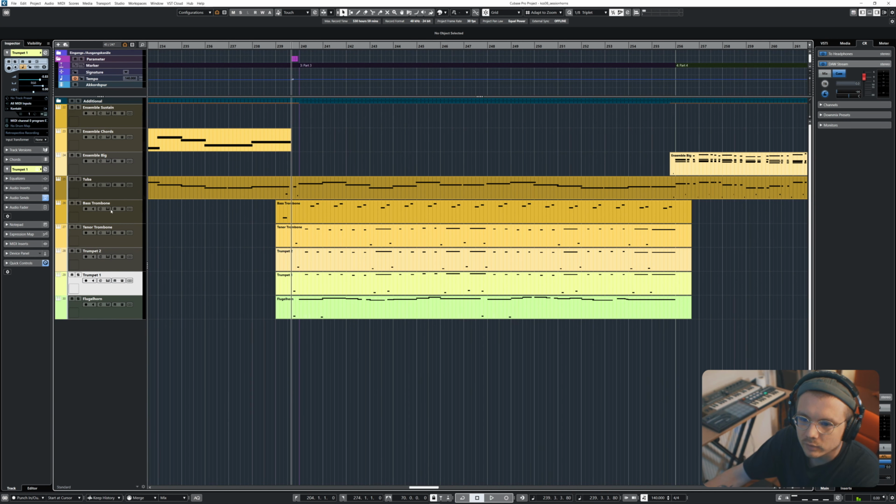And for that I used a couple of solo instruments to create my own ensemble here. I have a tuba, a bass trombone, tenor trombone, trumpets, and a flugelhorn, which is playing the melody line.